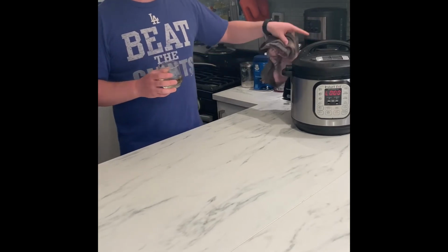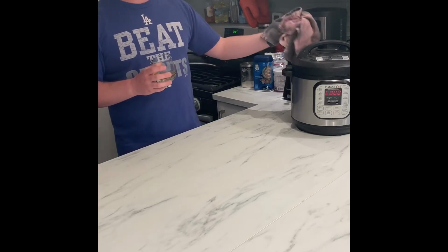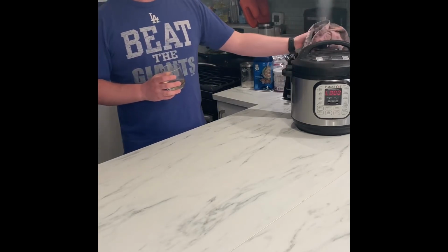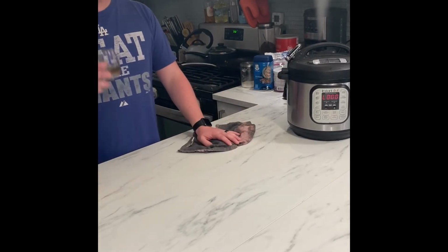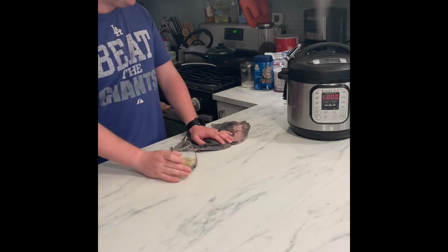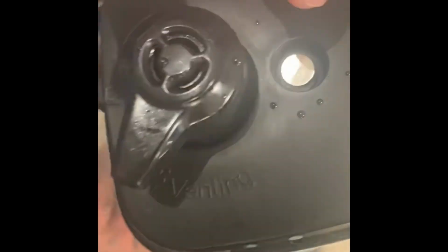All right, so now we are gonna switch this knob over to venting. Use a rag so you don't burn your hand. Okay, when it's almost done, you see that metal knob right there? It just fell. Once that goes down, that's when it's done. And then you can take off the lid.